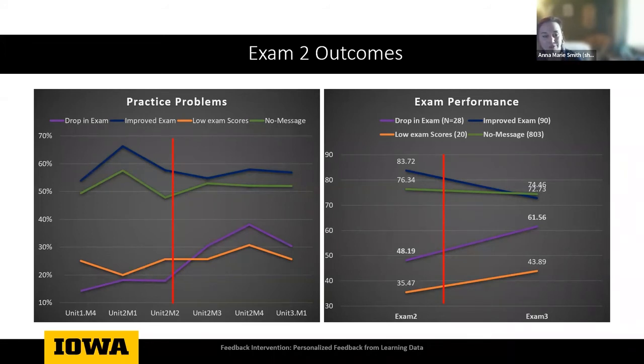And the students who improved their exam score actually decreased their practice problem completion, probably because they're like, oh, I'm doing great. And then we can see similar results in exam performance, with the students who did a bunch more practice problems doing much better on the third exam. The students who had 2 low scores did a little bit better, and of course, acknowledge regression to the mean and all of this. And then the students who improved did slightly worse. So you can see that their actions kind of reflect their exam score. That gave us a little more optimism that we were actually understanding what's going on.